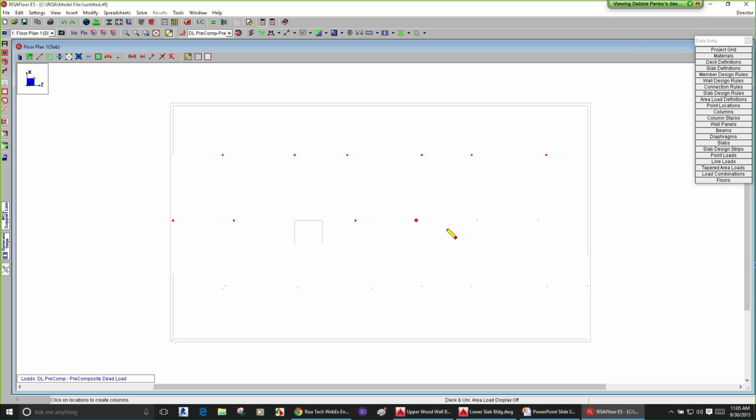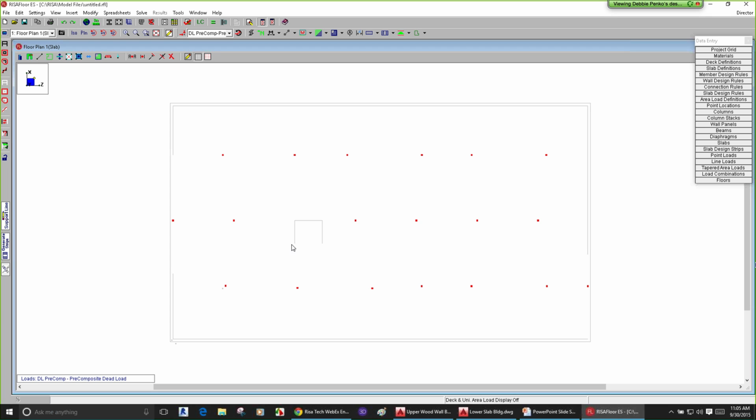And in my AutoCAD drawing, all I did back on the AutoCAD side was I created blocks for my columns. So I can just drag across just like this, or anything to be able to click to those members, those little block locations for my columns. I'm going to right click and drop that. And the next piece I'm going to do is draw in some of these walls.